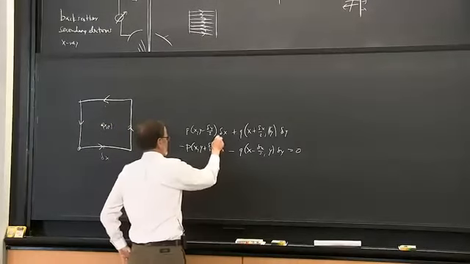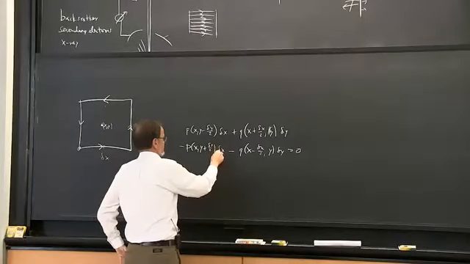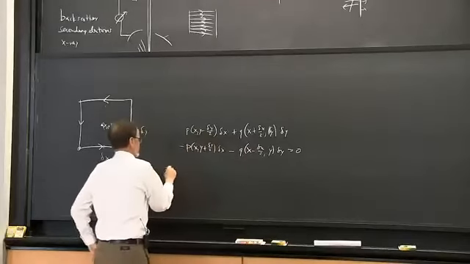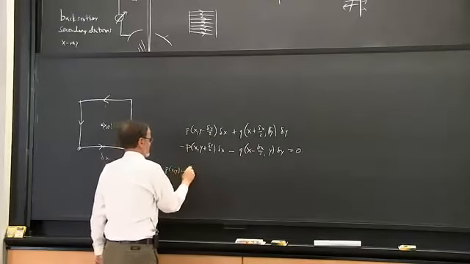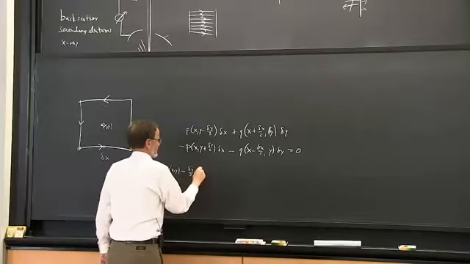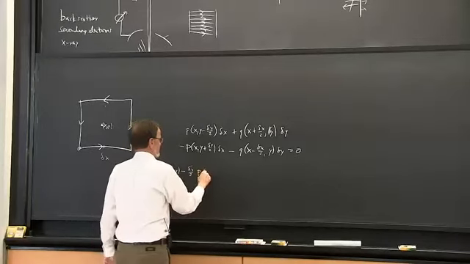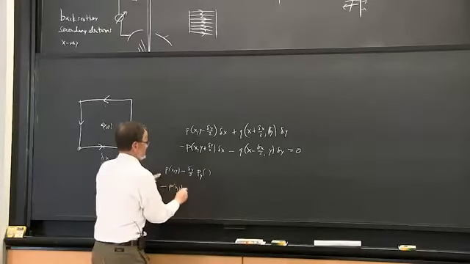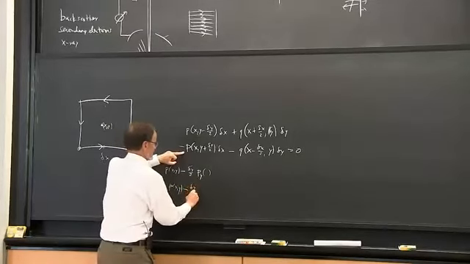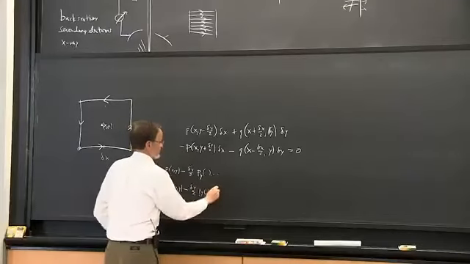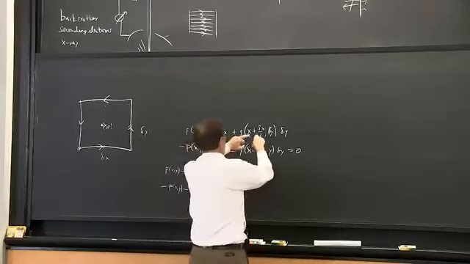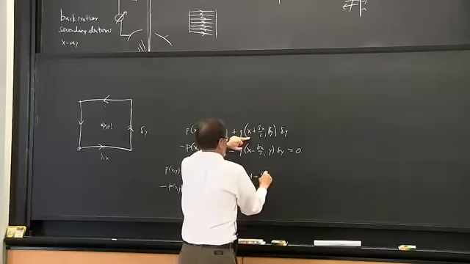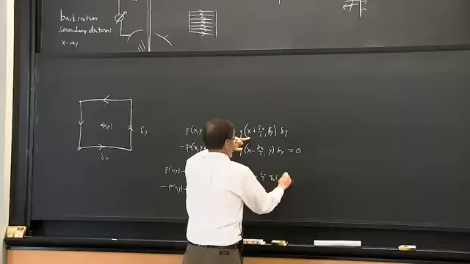So what we get here is, if we do the Taylor series expansion of that, we get, and down here we get p of (x, y) plus higher order terms. And then we expand this, we get q of (x, y) plus delta x over 2 qx.